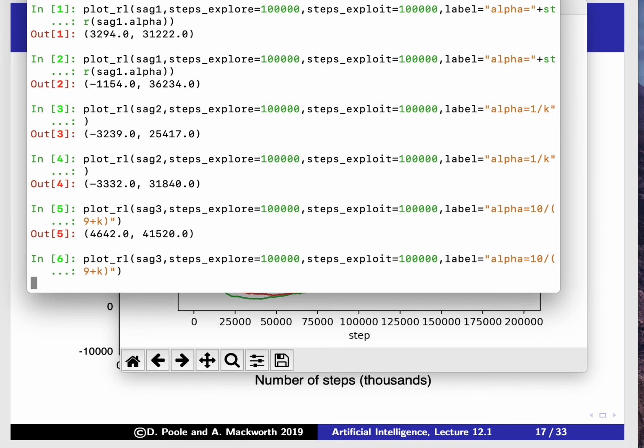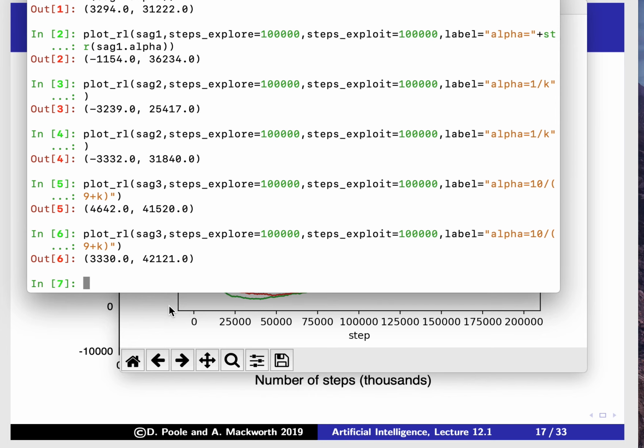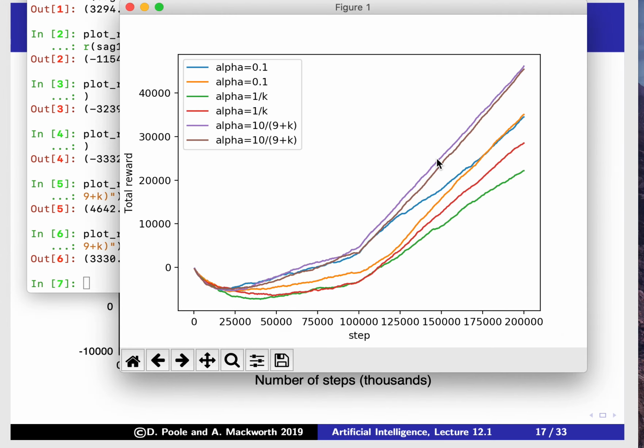And if you do exactly the same thing again, notice that even two different runs of the same case might end up with different policies. So these are all in pairs. The first two were of the same policy, and the second two were of the same policy. So we can just play and explore how different values of alpha affect our reinforcement learning. Okay, so next time we're going to look at some different reinforcement learning algorithms.